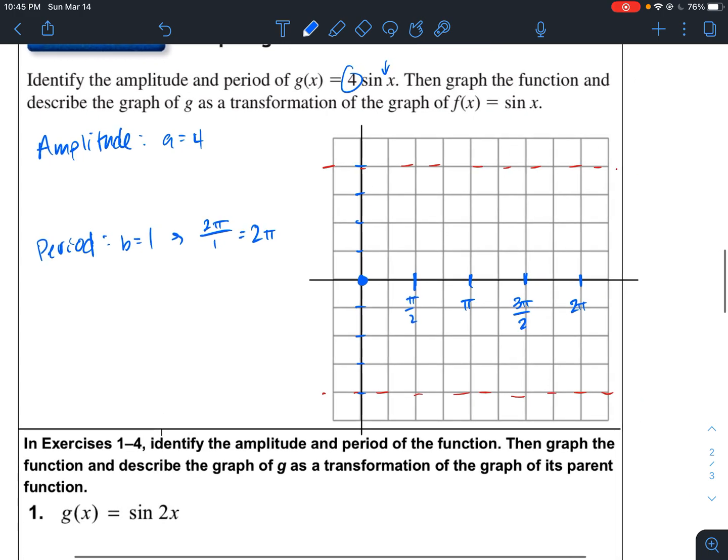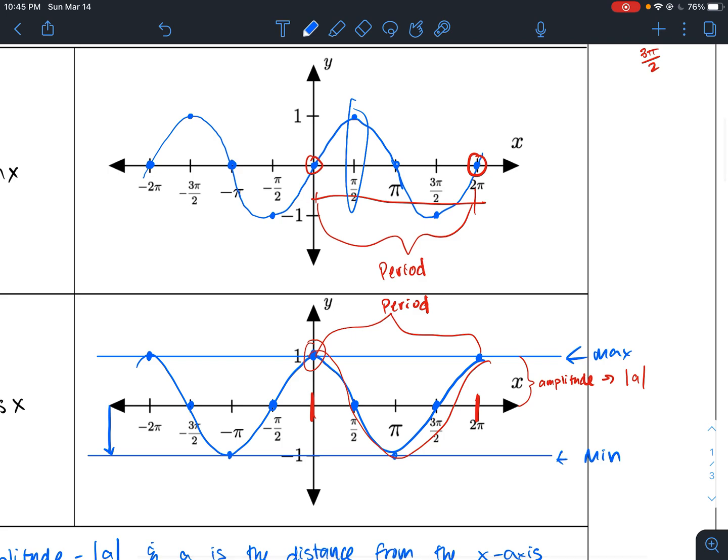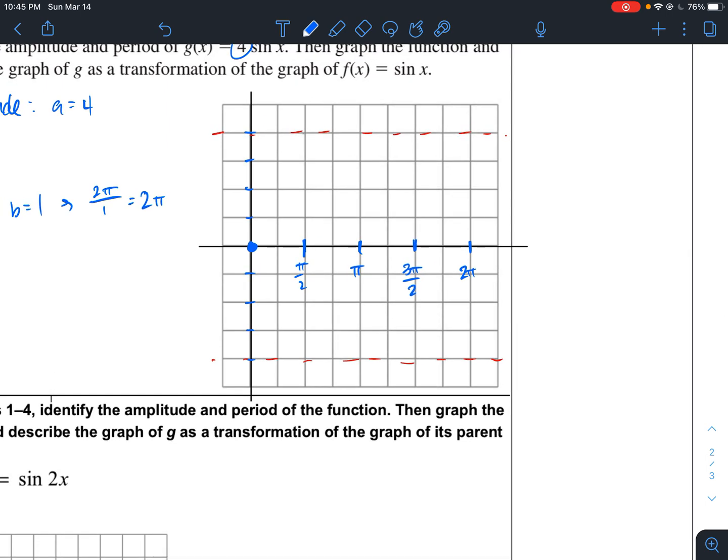If you guys remember from our activity up here, at pi halves it's at 1, at pi it's at 0. Honestly, you just have to remember that pattern, and then you can graph it. So it's going to be here, it's going to come down back here, right here, and right there. And it will continue that pattern, just like that. So there you go. There is your sine function right here.